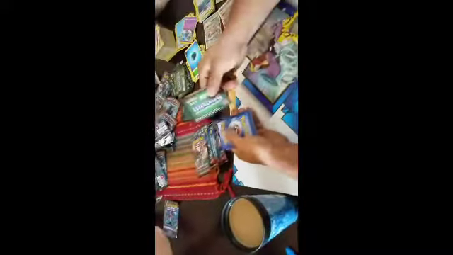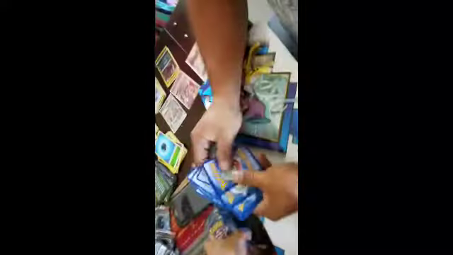Alright, this time we're actually gonna get a GX from a white code. We're gonna get a white code. What is with all these green codes? Look how many packs are left. It would be better. One, two. Here we go. Three. All right.